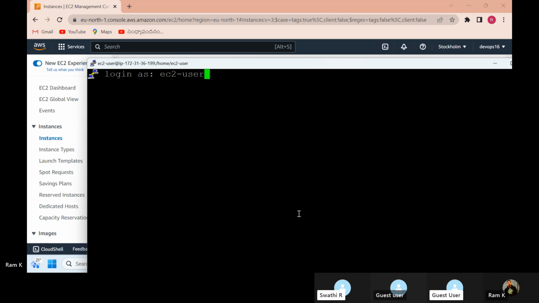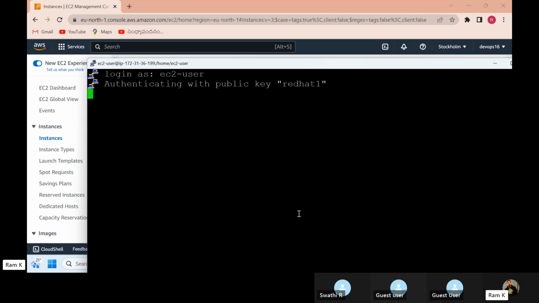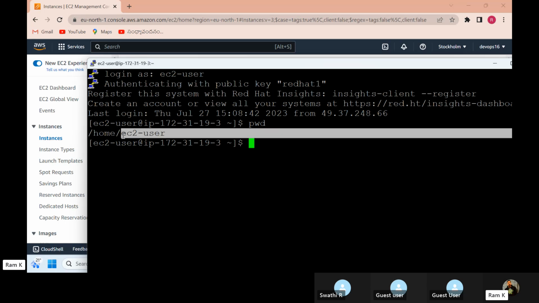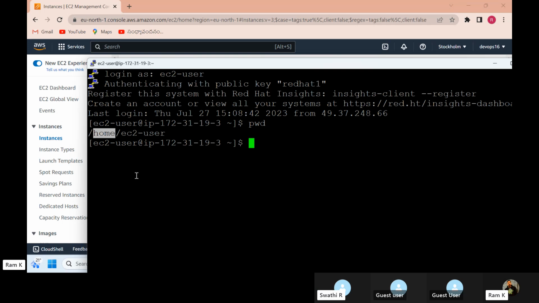Let us log in with ec2-user. We have logged in with ec2-user. pwd checks the present working directory: /home/ec2-user. ec2-user is a regular user. That is why his home directory is inside /home. The symbol you are seeing here is called tilde.